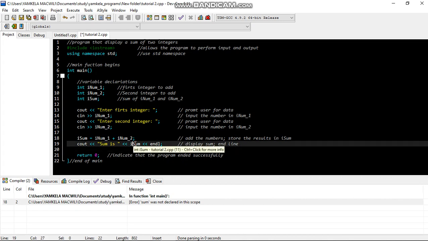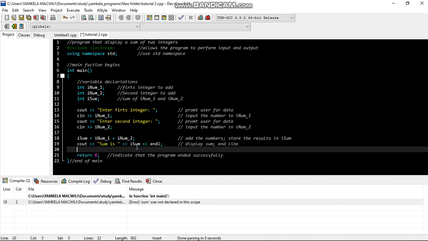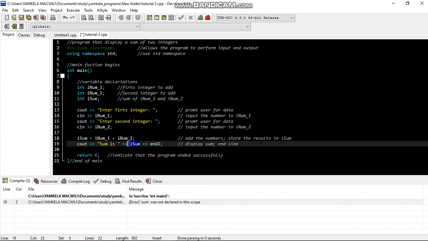The difference between this one and this one is that this one won't be printed as it is, but rather what's inside the variable will be printed. For instance, if you assume the sum to be a box, and I'm saying cout the sum, not the box, it will only show us what's inside the box.